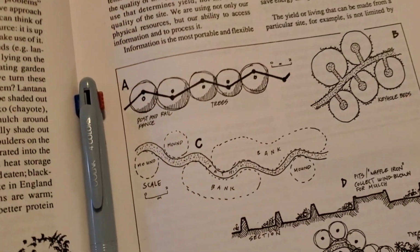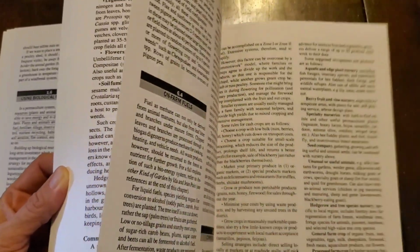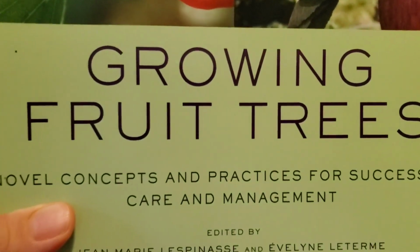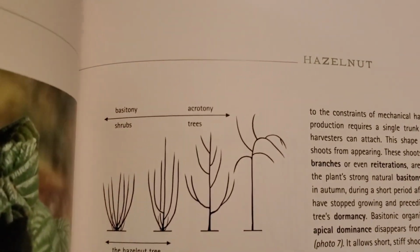I actually have a pen stuck in here, so I've used this in the past. But this is written by Bill Mollison, who's kind of the father of the term permaculture. He may not have been the original one to apply some of the concepts in here, but he's the original one to use that term on these concepts. The next book is on growing fruit trees, Novel Concepts and Practices for Successful Care and Management, by Jean-Marie Lespinasse and Evelyn Leterme, French growers. So hopefully I pronounced the names correctly. It goes over a lot of different plants and how to take care of them.